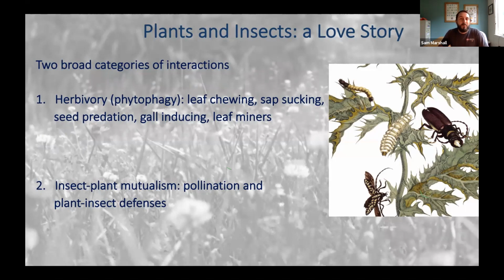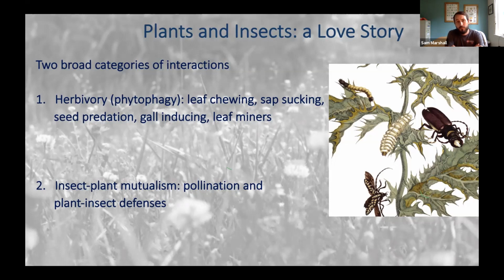But insects feed on plants for the most part. Many of those, almost nearly 1 million species, are primarily plant feeders. Within the beetles, for example, and we'll get to that in just a minute, many of those species are plant feeders. So we have two broad categories of interactions.